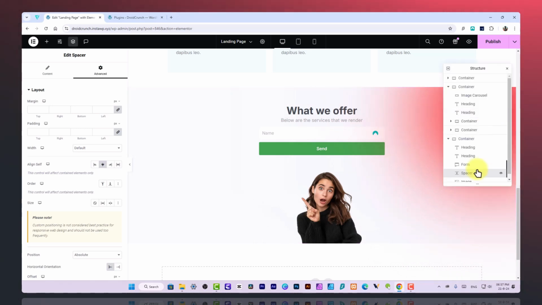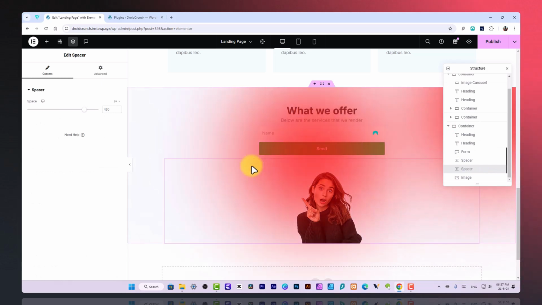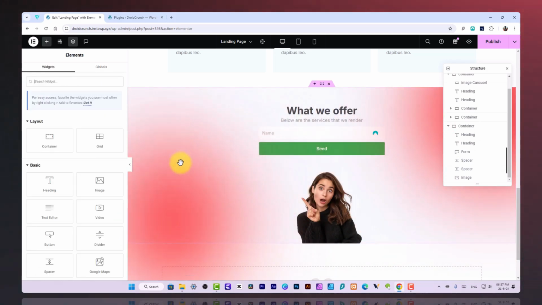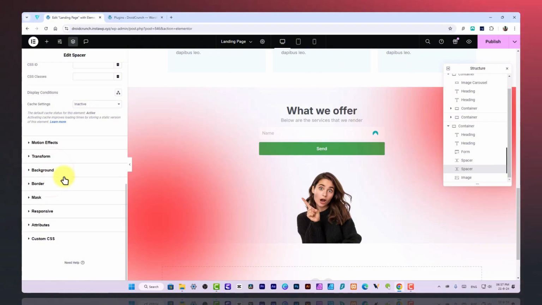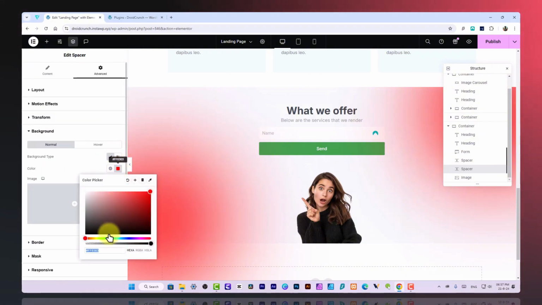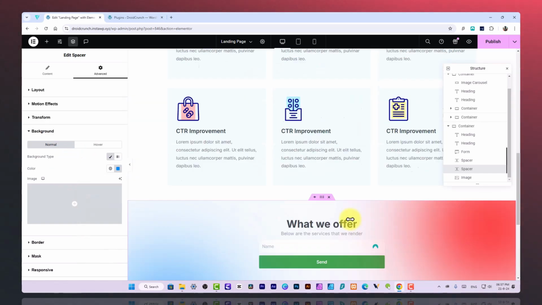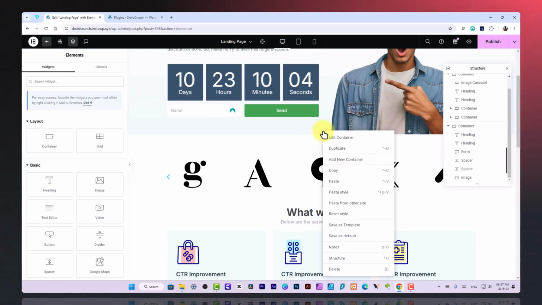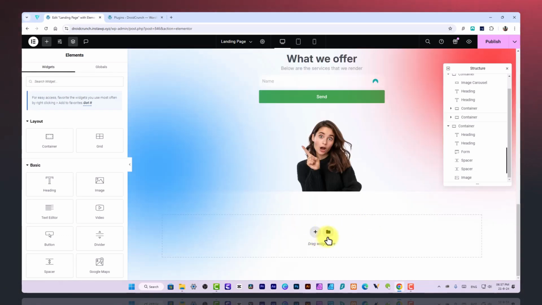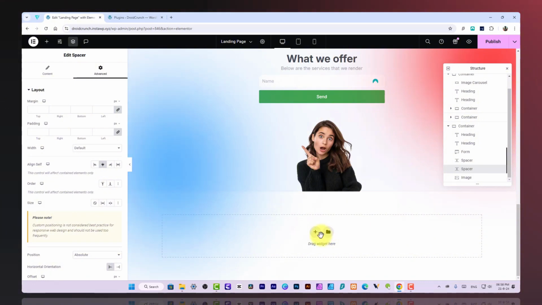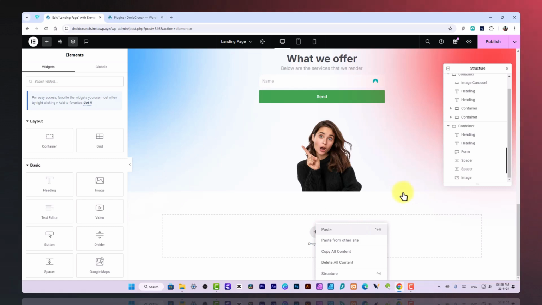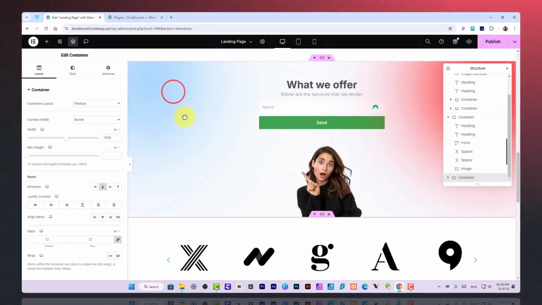You can Control I and duplicate this and keep the other one to the other end like this. Okay, and go to the other spacer, go to advanced, and here in the background color you can change this one, something like this. Okay, and now if you copy this from here and, okay, we are clicking on this spacer because we cannot click over here because of this, so let us move it a bit off, and now we can paste it. Okay, now our elements are pasted.